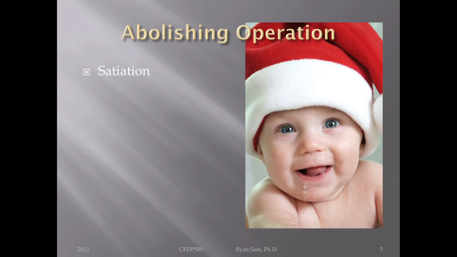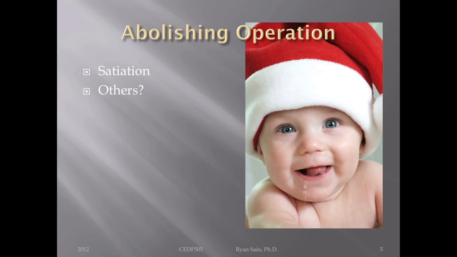A simple abolishing operation is satiation. If I make you full, if I give you a ton of ice cream all the time, ice cream's probably not going to be that much of a reinforcer anymore. It will get that way very quickly. You can bring it back to reinforcing value just by withholding access to it for a while. So this is a really common one. Satiation tends to be the key tool that we use with abolishing operations. If I give you a bunch of something, it's going to reduce the value of whatever that thing is.